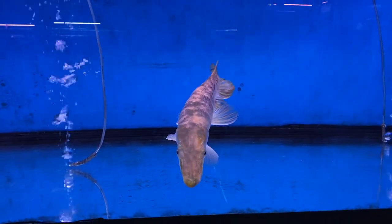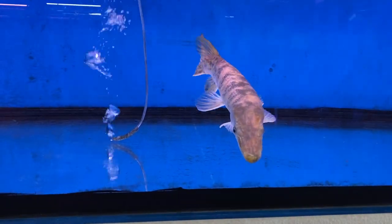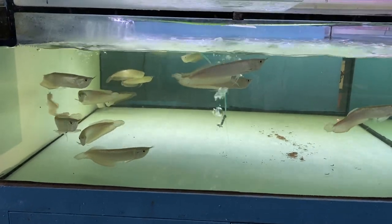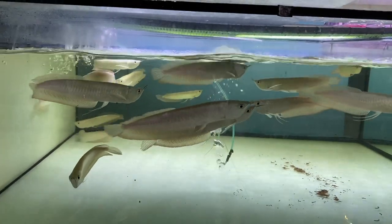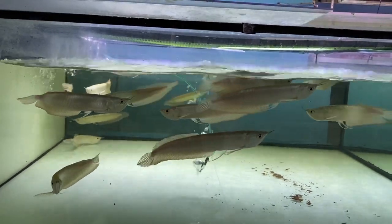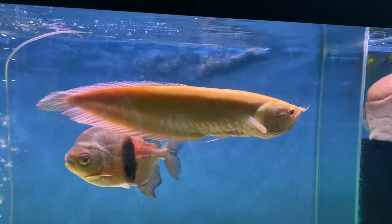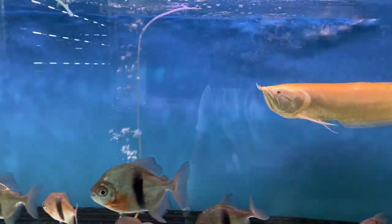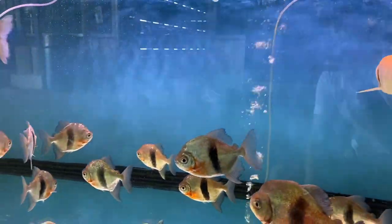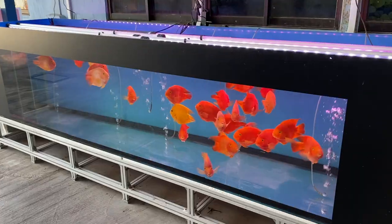I've always been a platinum gar person. This red marble gar is interesting — I like the colors, and it's really interactive. The whole time I was out there with my camera, it kept coming up to me. They also have the typical silver arowana. I've never been a fan of them — I'm more into the albinos, which Tian Hu is really good with. The color of their silver arowana is so stunningly gold; every albino silver arowana I've seen at Tian Hu looks like a gold bar swimming in the water.